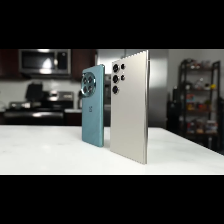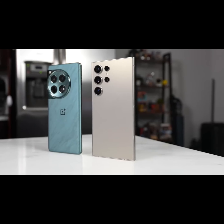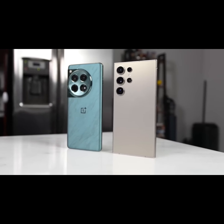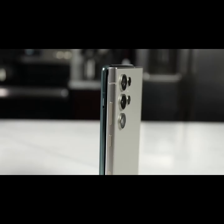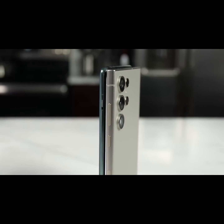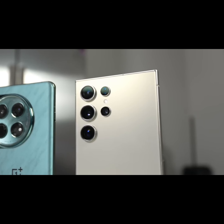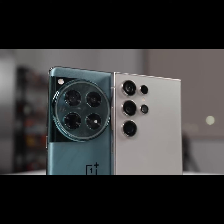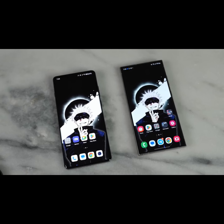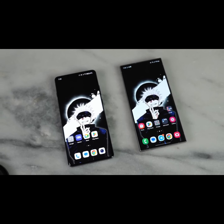Now, looking at the Galaxy S24 Ultra, design-wise, it reminds me of the Galaxy Note. It's more square. We do have something that has a titanium build, so it's lighter and still sturdier at the same time. The camera housing at the back, of course, we know we've got that 200 megapixel sensor as well, a new 50 megapixel sensor for the 5X. We've got a quad camera system on here. And the front display is now flat. Now that display is 6.8 inches, and we do have a maximum nit brightness of 2600.